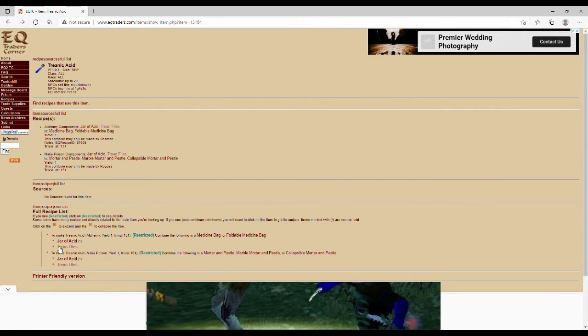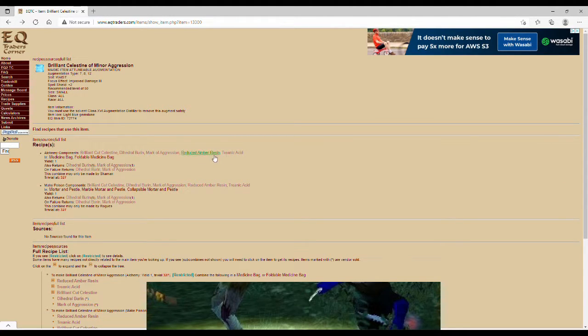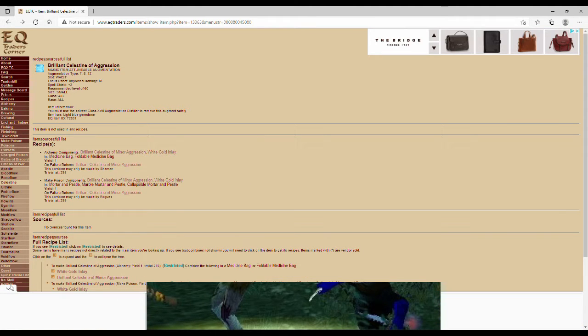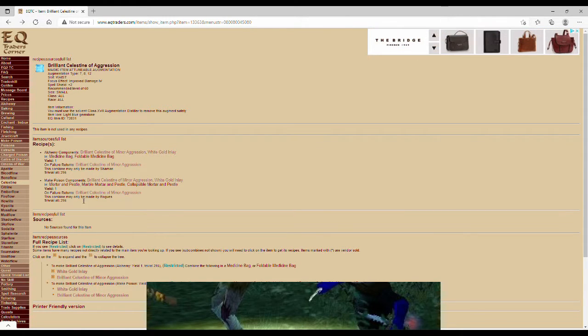Okay, a jar of acid to make the Trinic acid, which is the subcombine. All right. Then this reduced amber resin, the mark of aggression, and the dihedral burin. These are store-bought stuff. Combine all of this, and you get a brilliant Celestine of minor aggression. So now we have a brilliant Celestine of aggression, which again requires either an alchemist or a rogue.